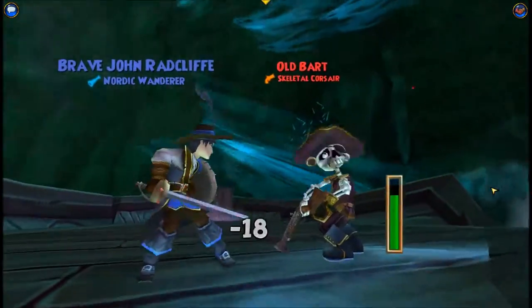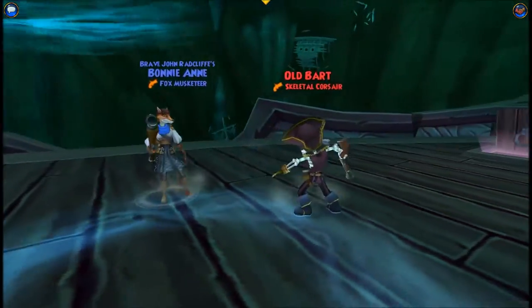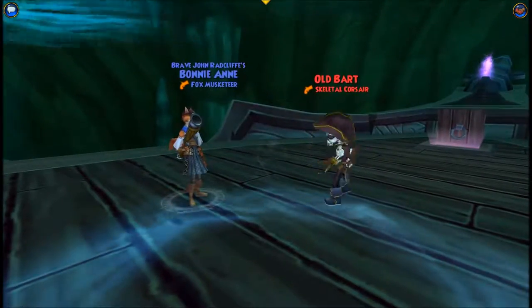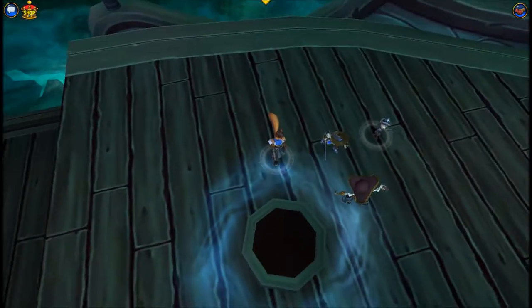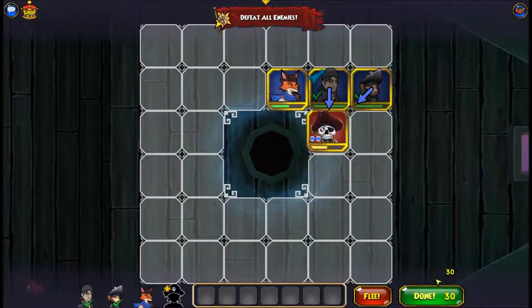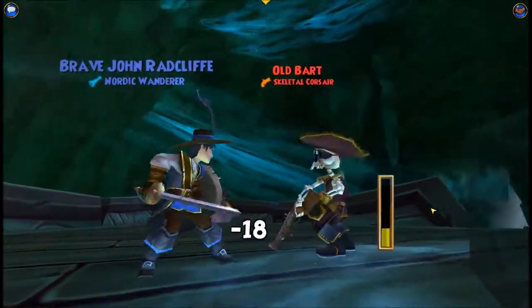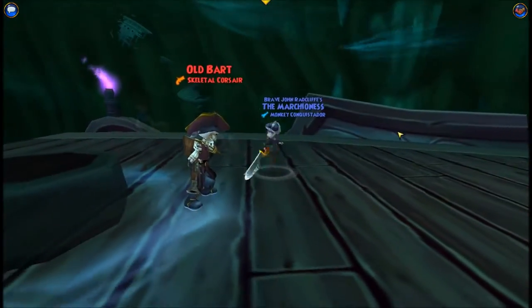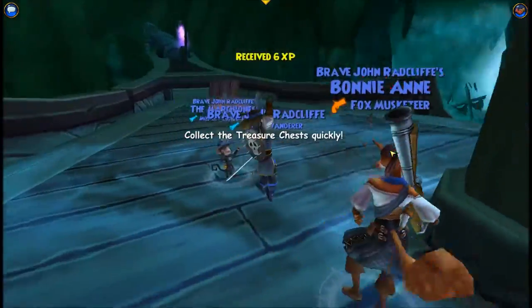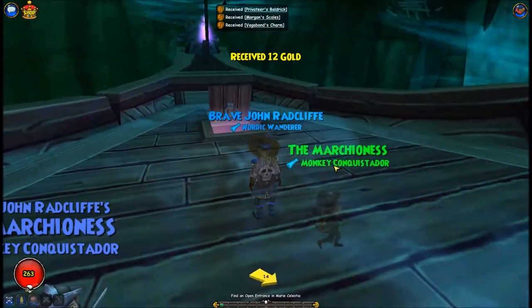Epic hit. Man. So good. Alright. Attack, attack, attack. Oh, yeah. Done. Epic hit again. Let's go. Two times in a row. And body in. Get him. One treasure chest.